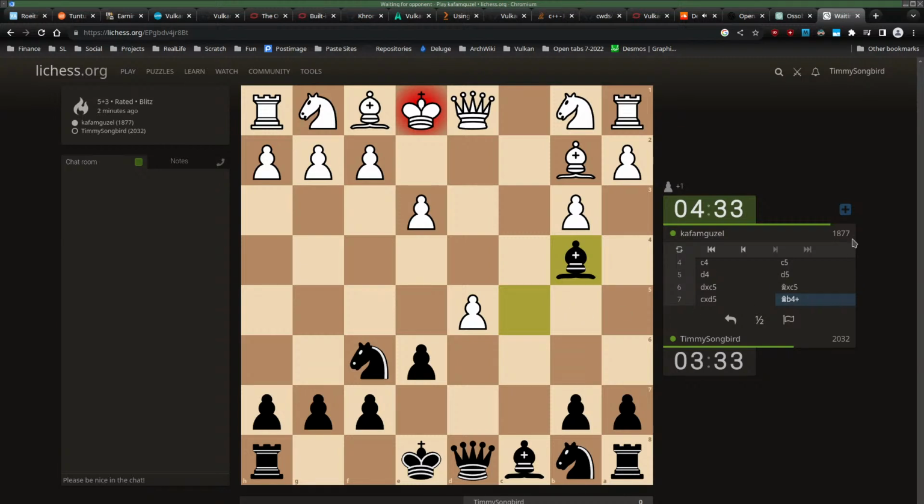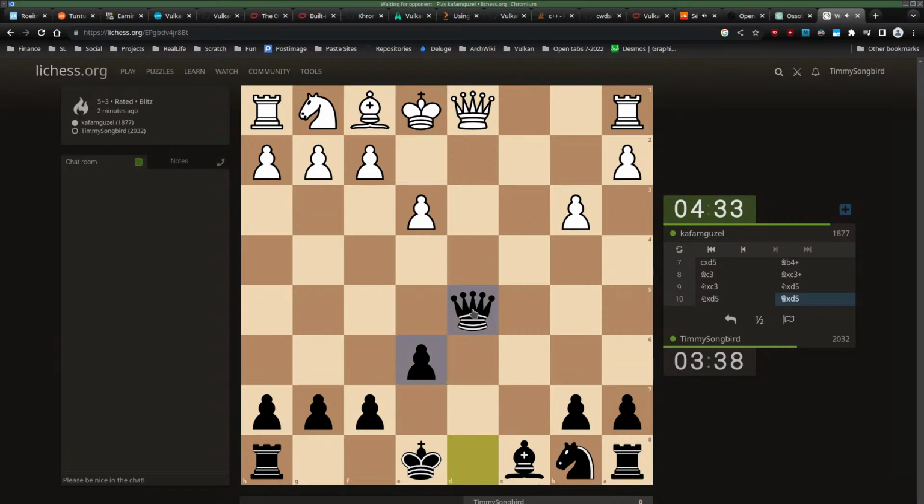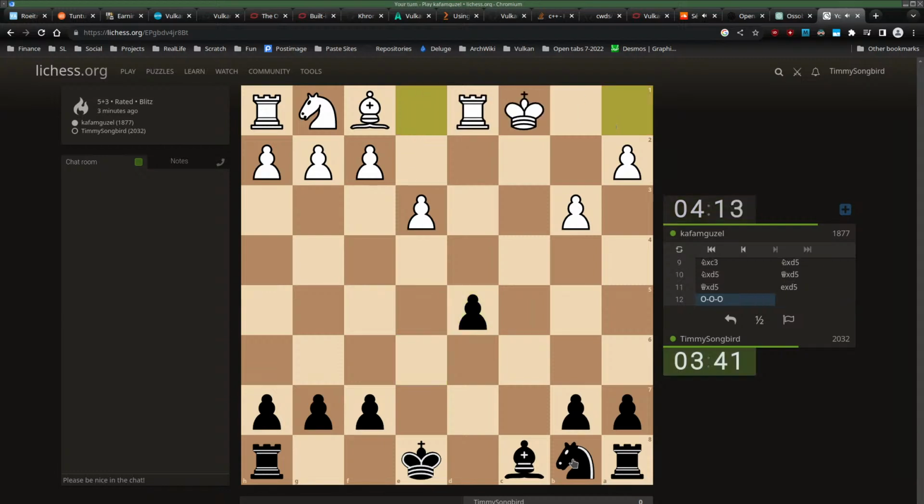Oh, this is 1877. Oh, I have to move way quicker because the only risk I run here is losing on time, if I talk too much. I mean, 1877 is just going to blunder at some point. Maybe I should have played a knight, second thought, if he gives check. That's a good move anyway, I think.